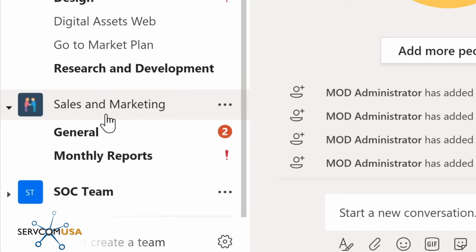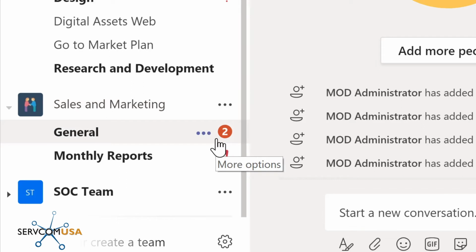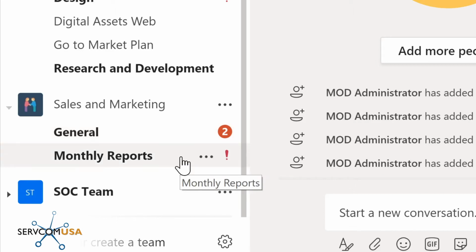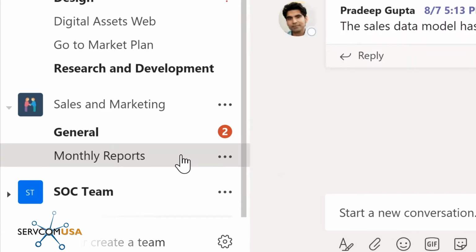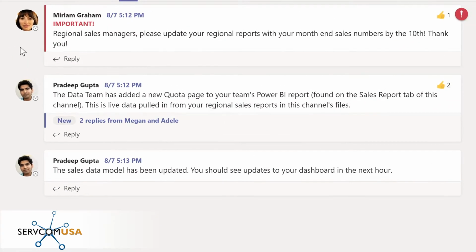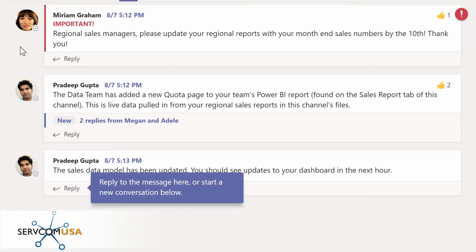One of the things that will help you in Microsoft Teams is to understand a little bit more about the visual information that we see here. If a channel is in bold, that means that there's been some additional activity since you were last in that channel. Here we see an indicator which is telling us that we've had some @ mentions, that is, some specific mentions to us personally or to that team. The exclamation mark indicates that we have a message or conversation that's been flagged as important. If I click on monthly reports, we would see this important message as part of this conversation within this channel.